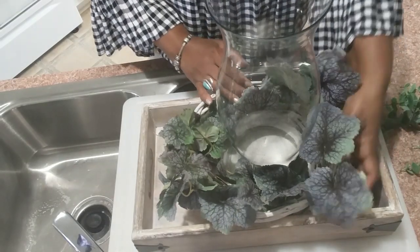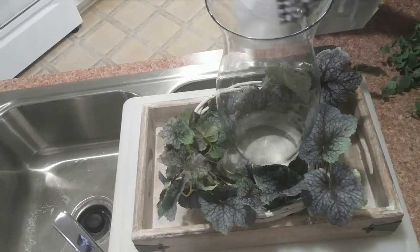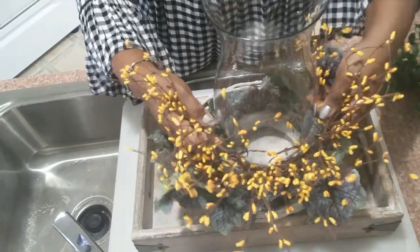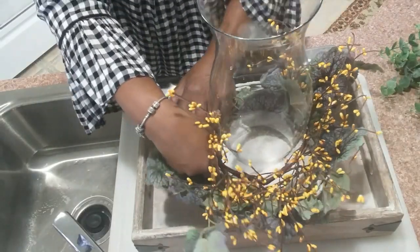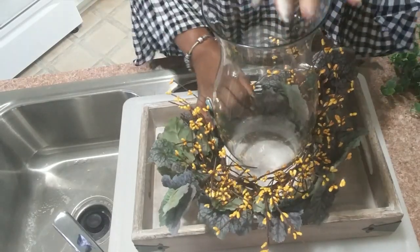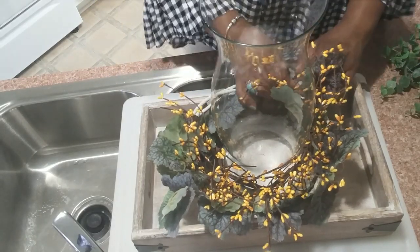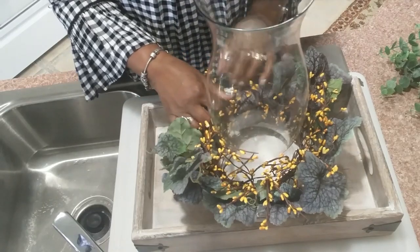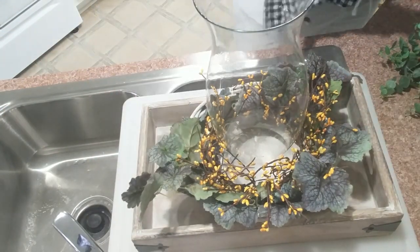Then I'm going to wiggle it around until I get it to stay, because I'm not going to glue. I need a bigger piece, because rather than have that larger tray showing, I'm going to need to add a little extra. Now here's some golden yellow pipberry. I don't know how well that shows up on camera, but it is a very pretty golden yellow. I'm going to add that down in the design. So notice how I'm just kind of easing it down. I'm going to work it around. It's not quite long enough to go totally around this hurricane, but we're going to make it work. So we're just going to wiggle things around and move those little pipberries. And voila, there we go.